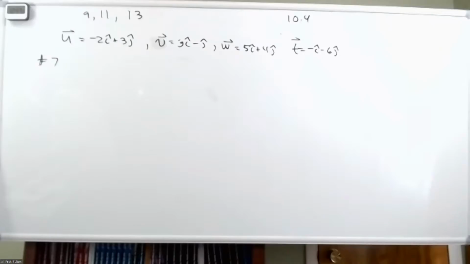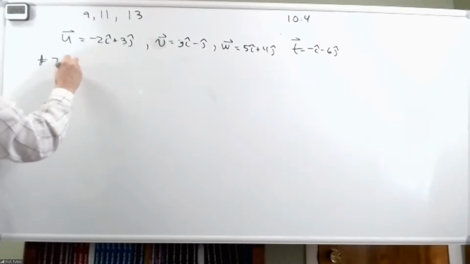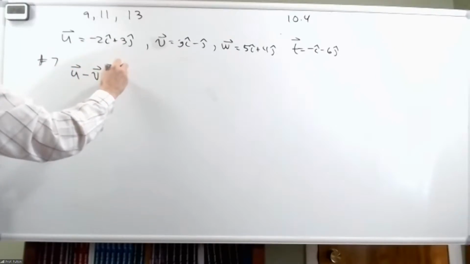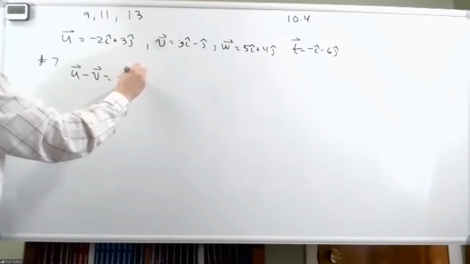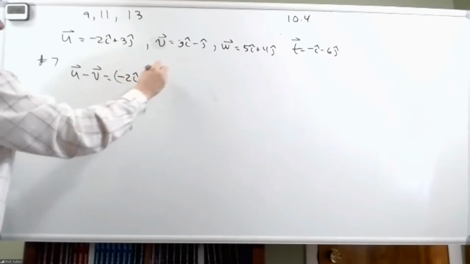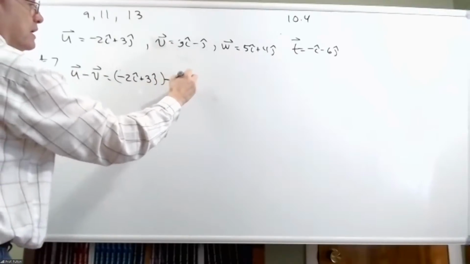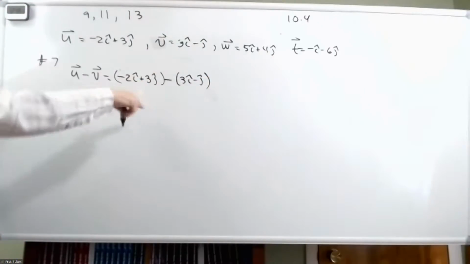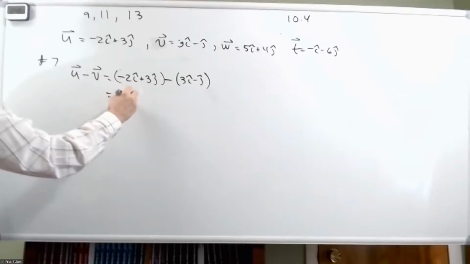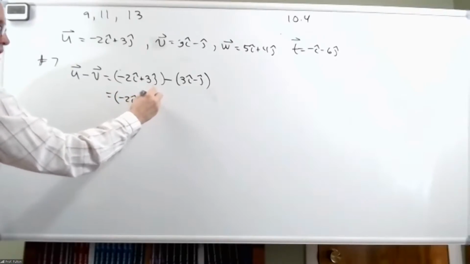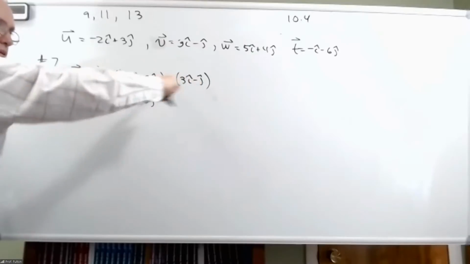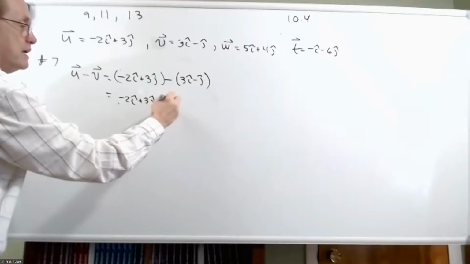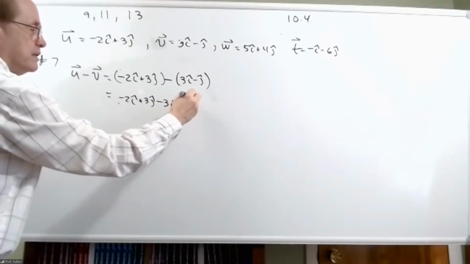For 7, it's just u minus v. So vector u minus vector v. Let's put that in. So I'm taking my u, which is a minus 2 in the i plus a 3 in the j. And I'm subtracting v, which is 3 in the i minus 1 in the j. So I'm going to drop the first pair of parentheses over here. So it's minus 2i plus 3j. This negative gets distributed just like in regular algebra class. So I can drop the parentheses here. And then I end up with minus 3 in the i plus 1 in the j.